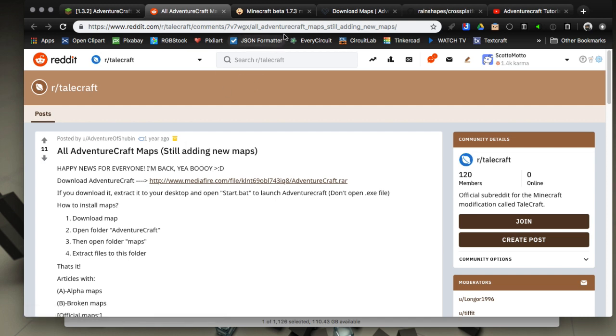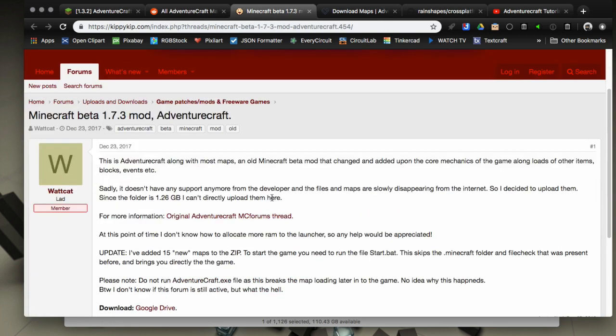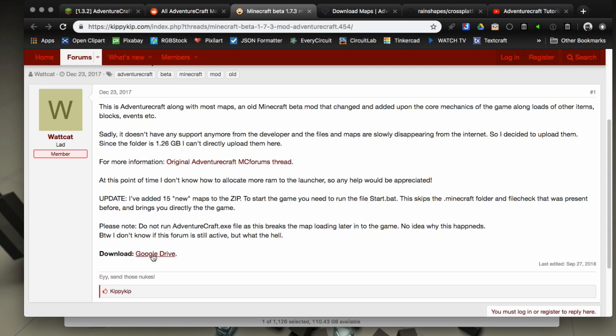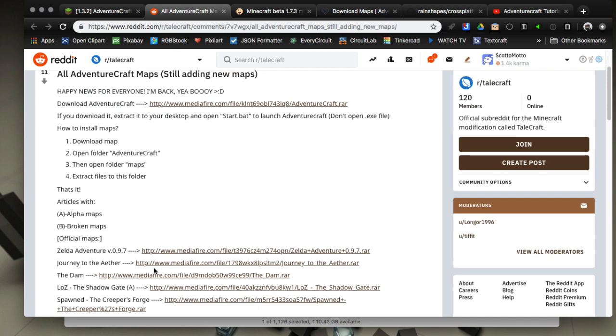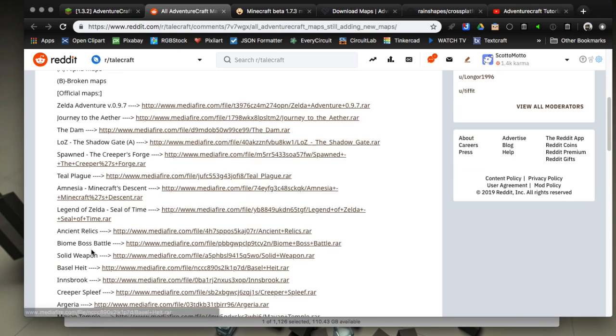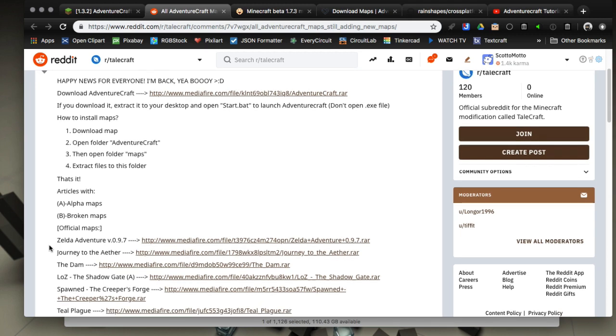Okay, and I'm just going to quickly point out an additional link where you can get stuff. It's on the KippyKip forums, and this has gathered all the maps together on a Google Drive that you can download all at once. It's 1.26 gigs. It's not all of them, but it's most. So you can compare to that. There might be 4 or 5 that are missing that are on this list here, and you can compare that. But that'll give it to you as one download.